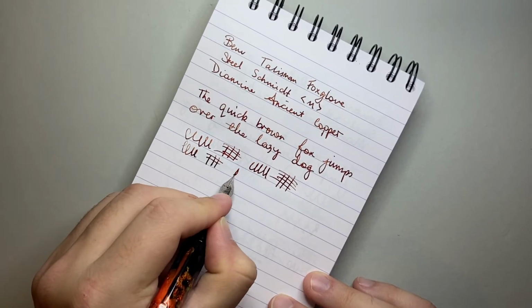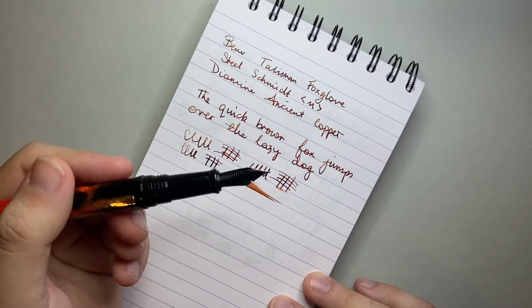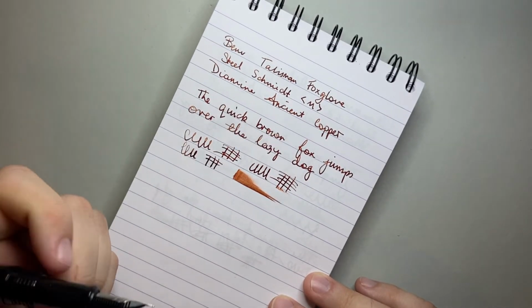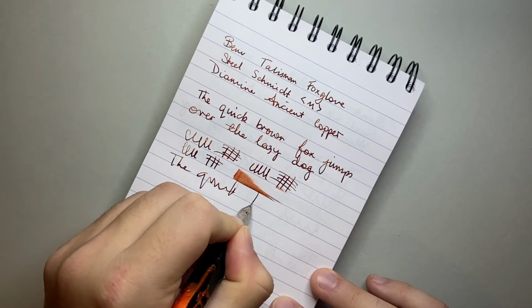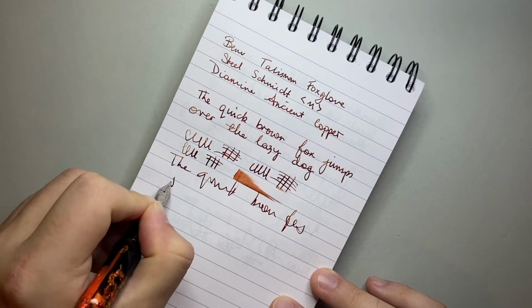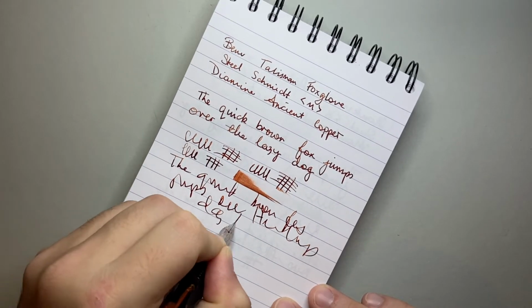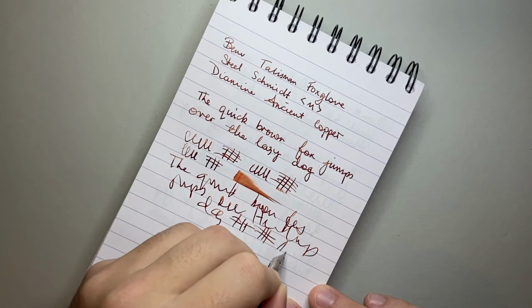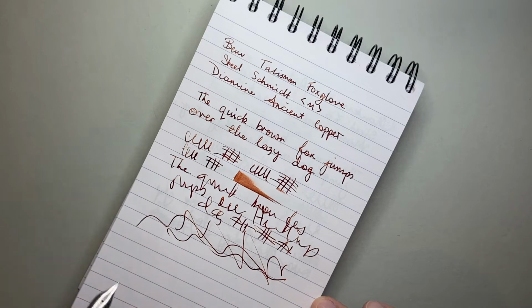It is not a dry nib. It's putting down a lovely amount of ink. That simple plastic feed and nib system is doing a very good job. Quick writing. You can see there's absolutely no issue there whatsoever.